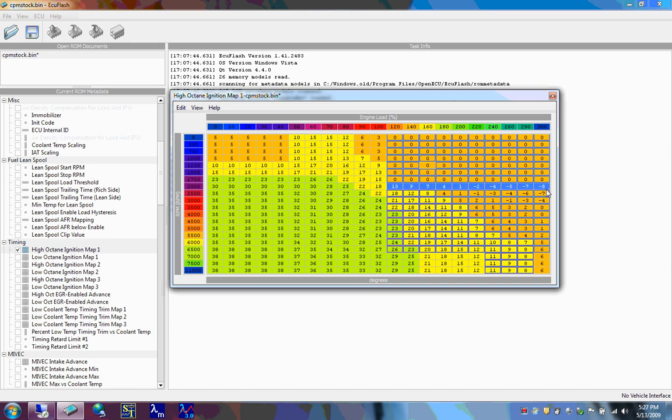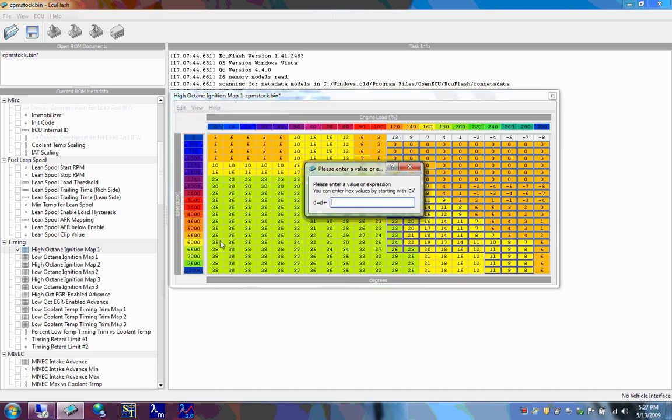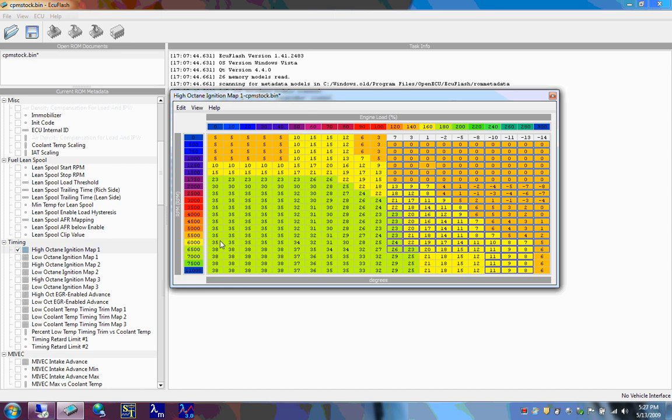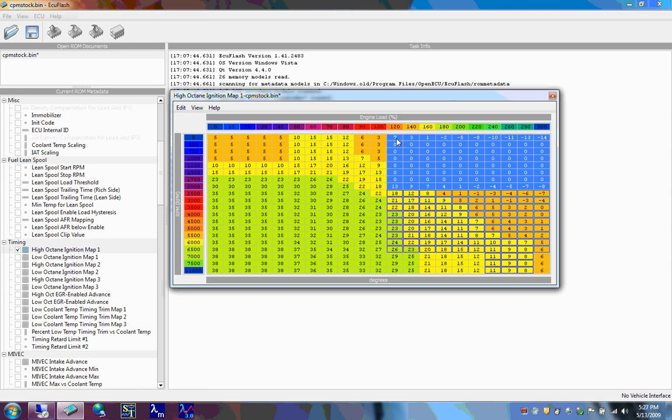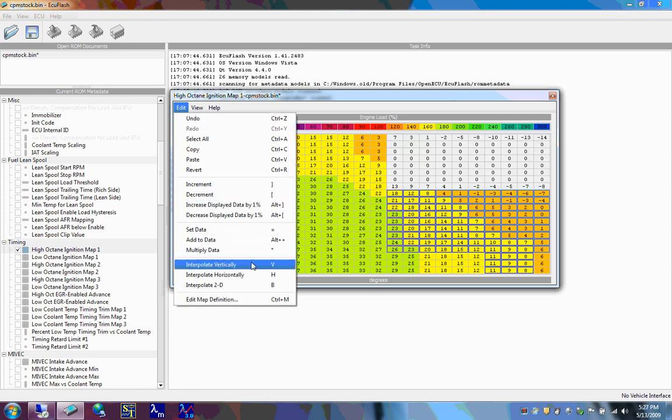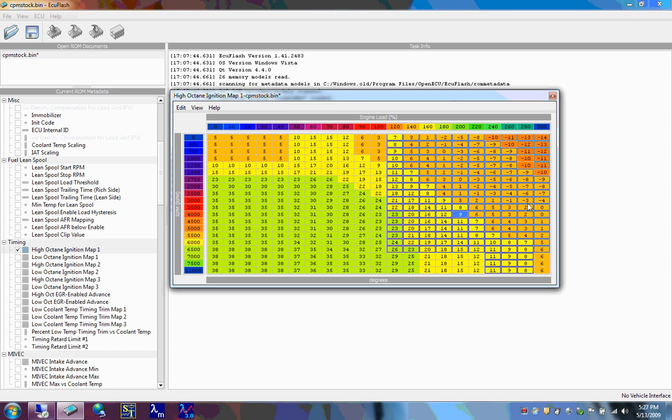So you can take your top bounded tuned area and put that up at the 0 RPM row. We'll do the same type of thing. We'll say this is going to be 6 degrees less aggressive for safety's sake. And given that difference, we'll interpolate vertically. And there we have it, it's filled in those regions with something that's acceptable, a progression that ranges from the values we had down here at 2000 RPM to the values we put up here at 0 RPM. And it does so in a nice smooth manner.